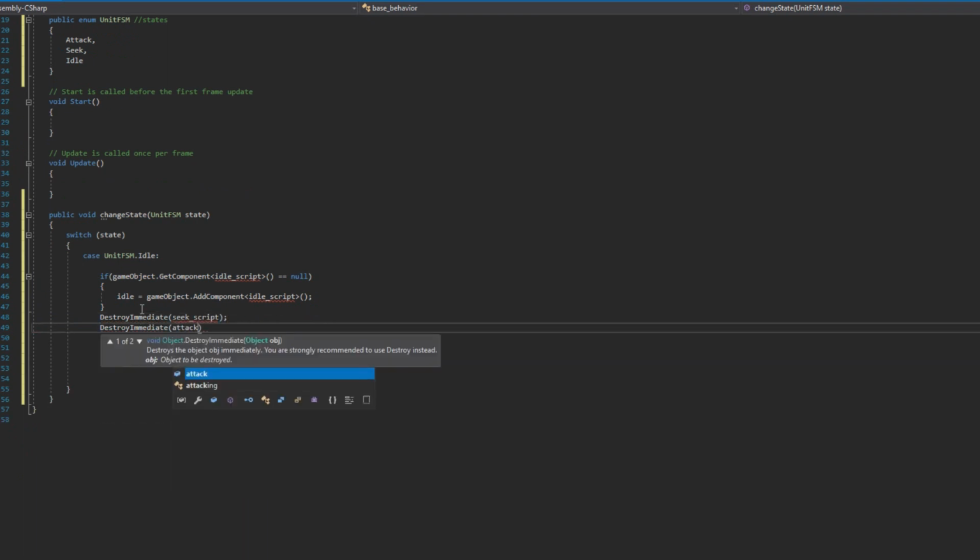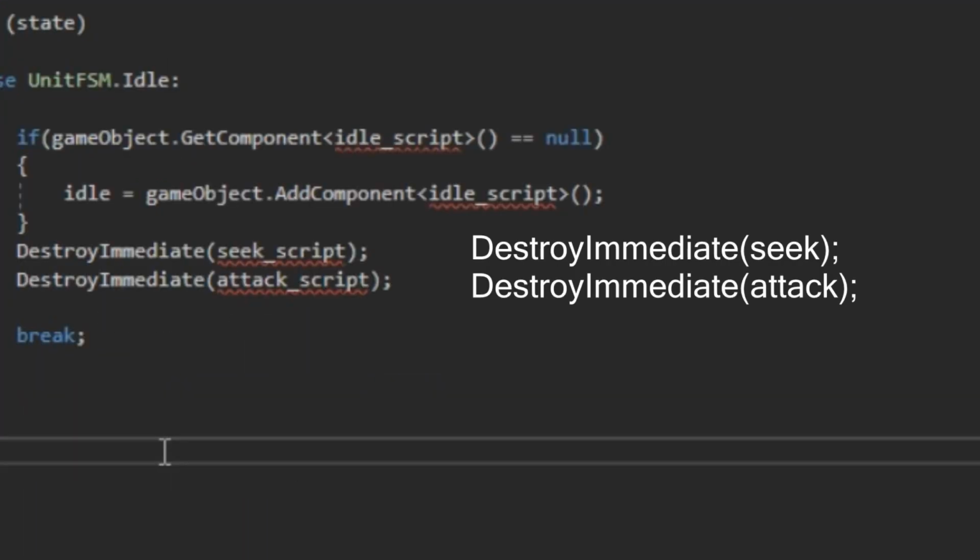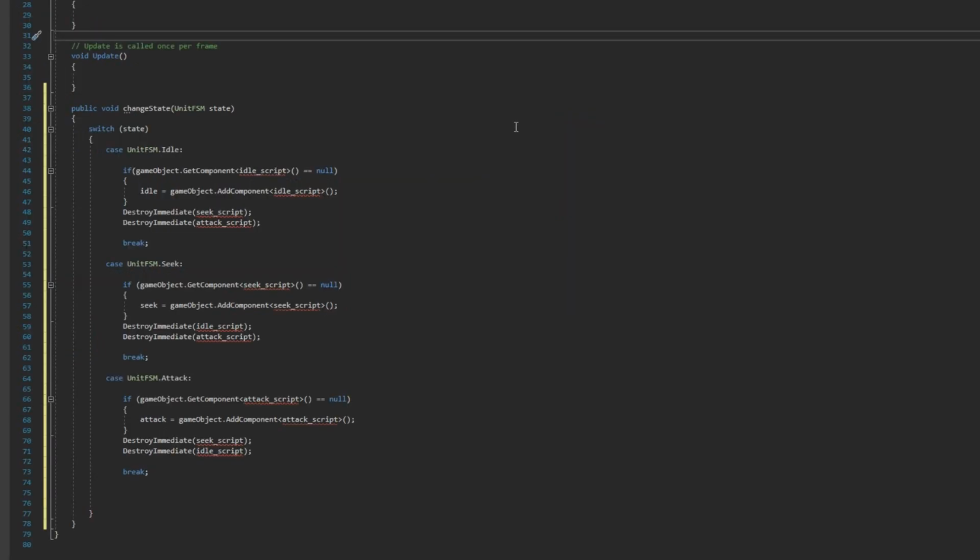Also, I apologize, there's an error here. When I put the destroy command, I accidentally said to destroy the script, not the instance of the script, but just the script as a type. That's not correct, so the correction is up here on the screen now. The other two are just copy and pasted, but with some of the names changed, so I'm just going to leave that up on the screen for you guys to copy.